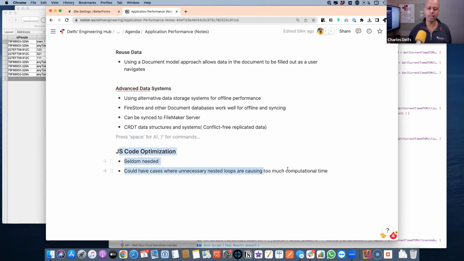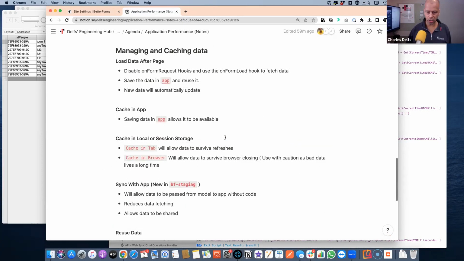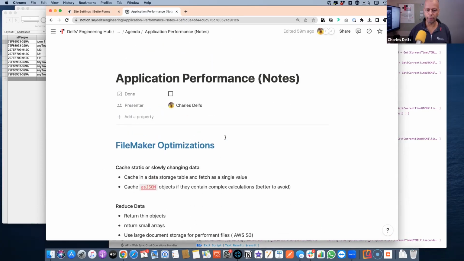One last thing, and you should virtually never have to do this unless you have some really, really bad code, is JavaScript optimization. There are some edge cases where you may be looping through really massive amounts of data on the front end, and that's giving you some kind of poor performance, but virtually never. JavaScript is pretty optimized, even though it's a script language. It's not a compiled language. It's got these little micro compilations. It's pretty performant, right? As you know. So we shouldn't have to do that too much. That's what I have mainly for application notes and things like that.